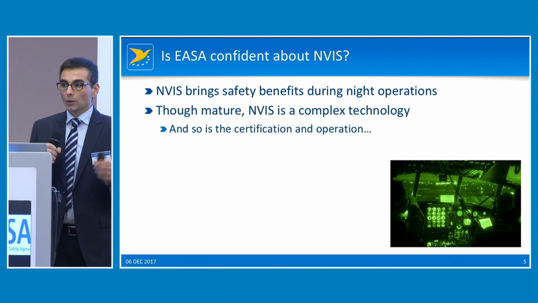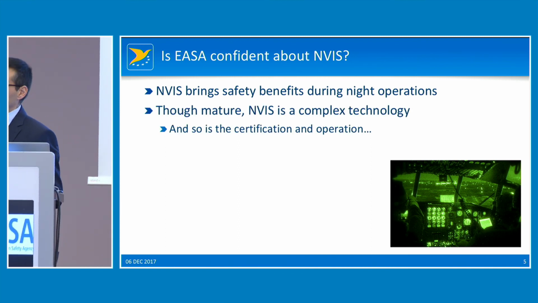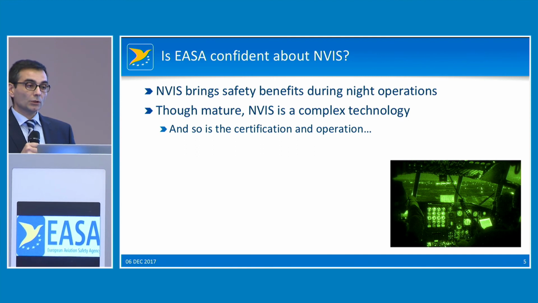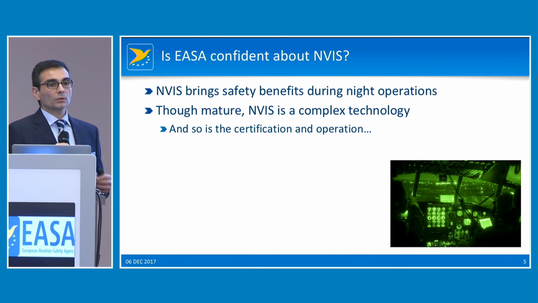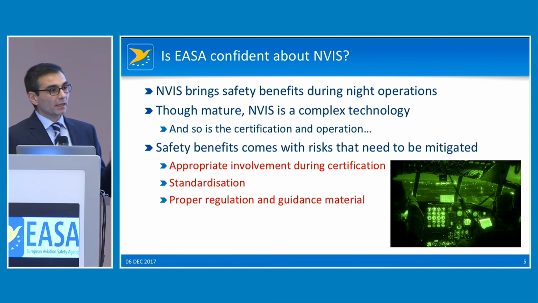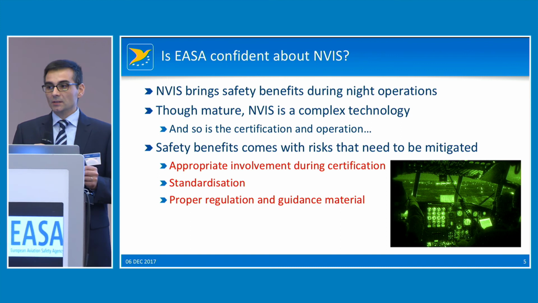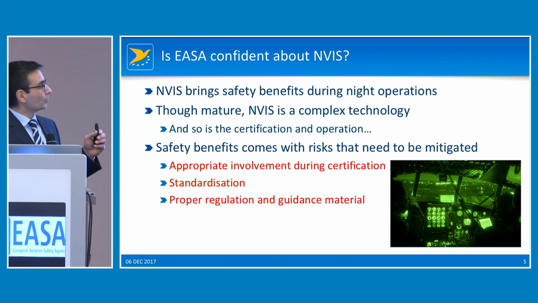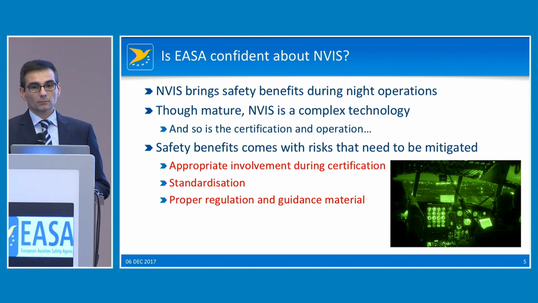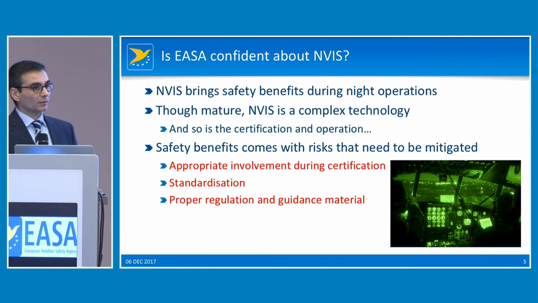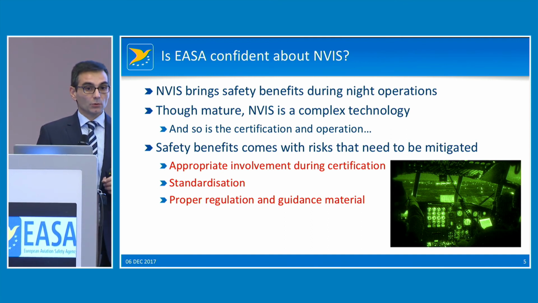However, though mature, MVIS is a complex technology, and as a complex technology, it deserves some kind of certification, which is a complex process and, of course, not an easy operation. And we need to tackle that in some way. On the other hand, we know that MVIS can bring safety benefits, but with some risk associated that needs to be mitigated somehow. And in order to do that, we need an appropriate involvement during the certification process. We don't want you to waste your time. We do not want you to waste your money, but we want you to have the safest system in the world.